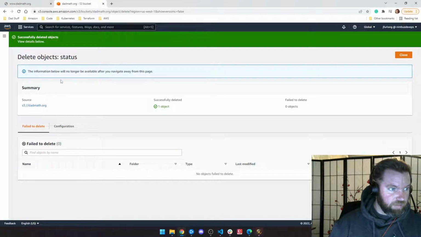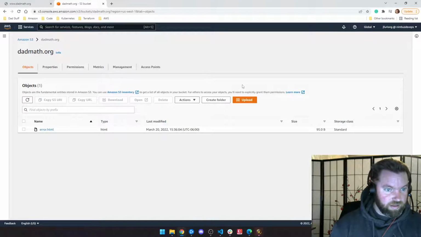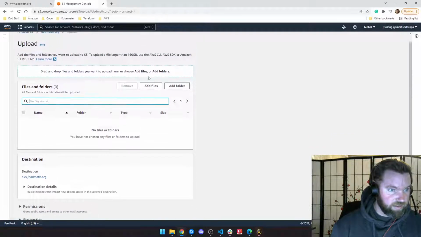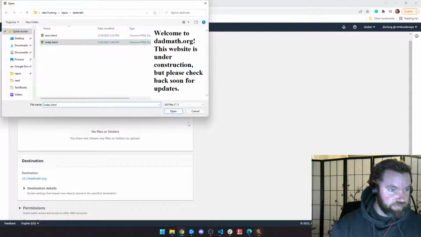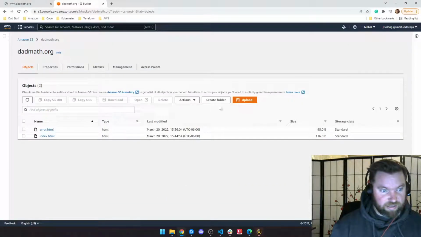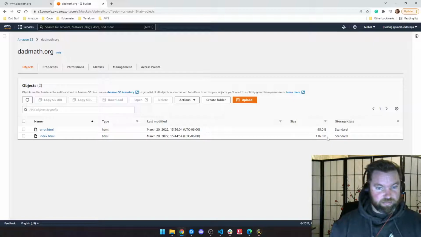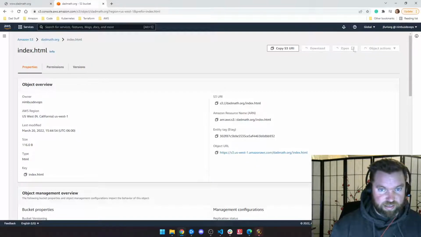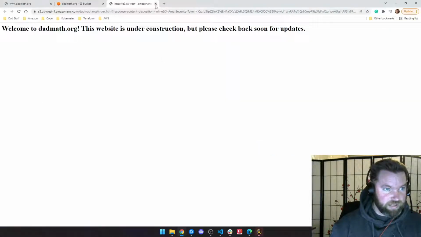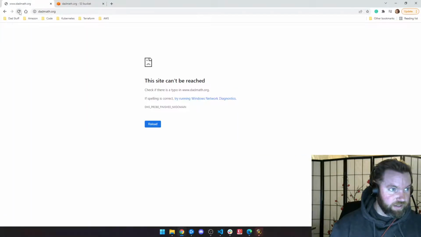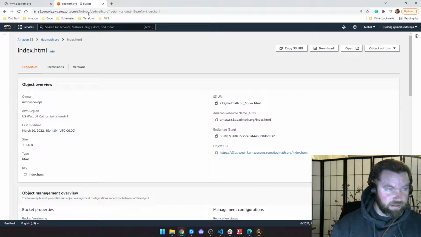And then we'll go back and upload my index file. Add file, index. There, okay, we can see it. I think maybe I didn't save it or something. There we go. Now it's got some data in there. It said 0 bytes before. So now if I go to index and I were to try to open this, we can see it has this horrible block of bold text. So that's good. So now if I go here, we can see that it doesn't work, right?